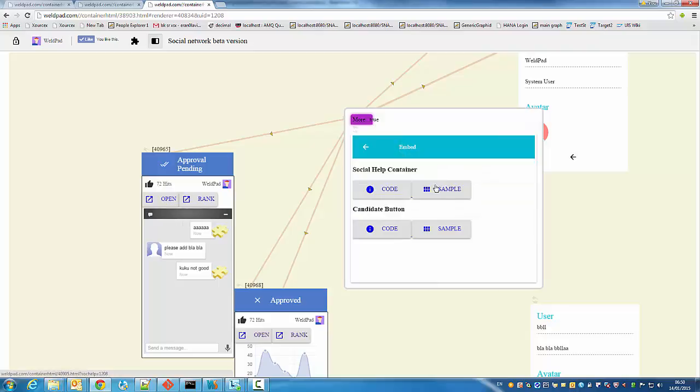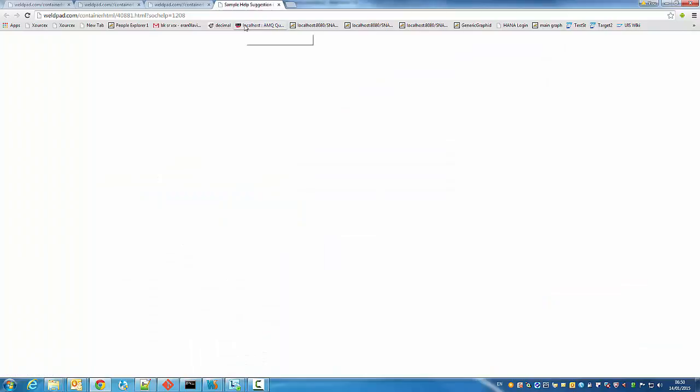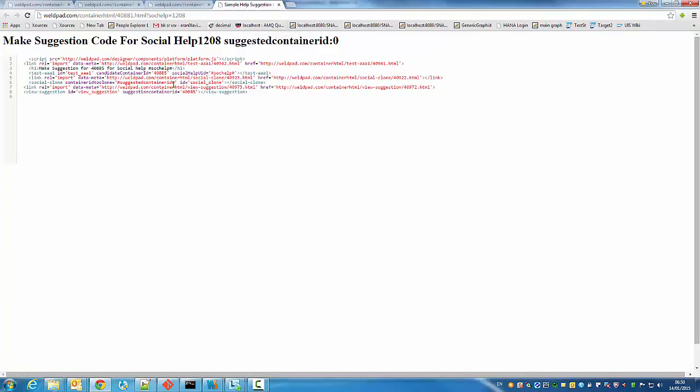Embed shows us code how to embed, for example, a suggestion candidate. Candidate is a code that we need to embed in our solution in order to enable other users to offer suggestions.